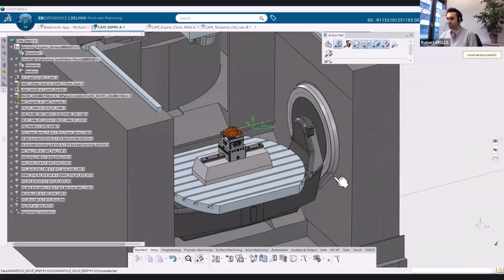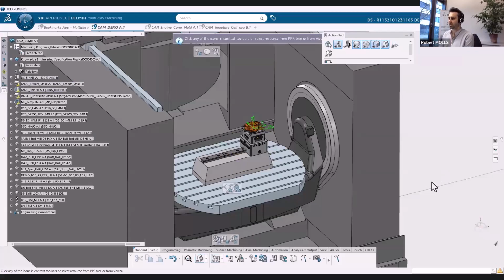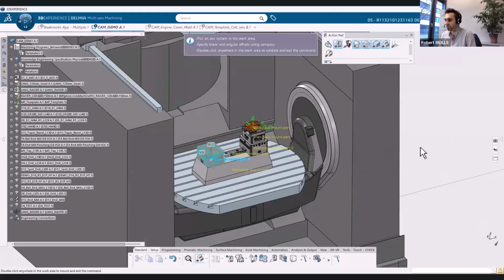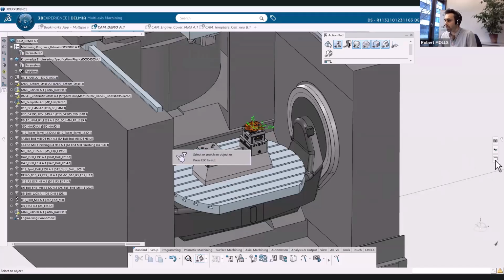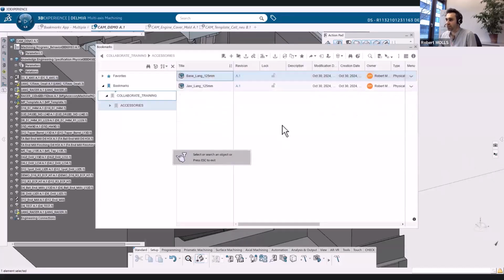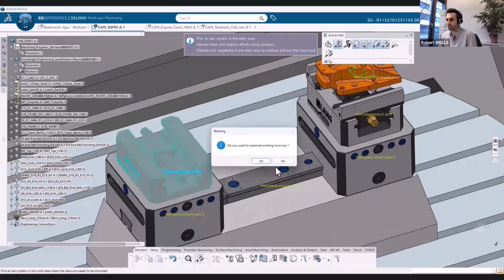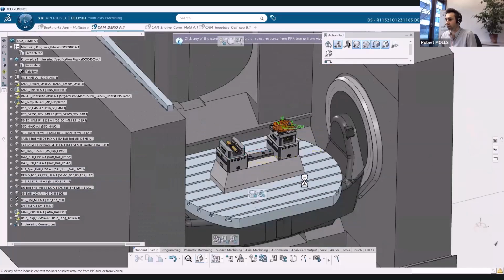In this video, I just want to demonstrate what that capability allows us to do. It allows us to set up our clamping and machines in a modular way so that they function like real-world objects. Here I'm now setting up a second vise on that machine. First I'm going to load in the base of my vise. Like in reality, I have the base onto which I can mount different jaws.